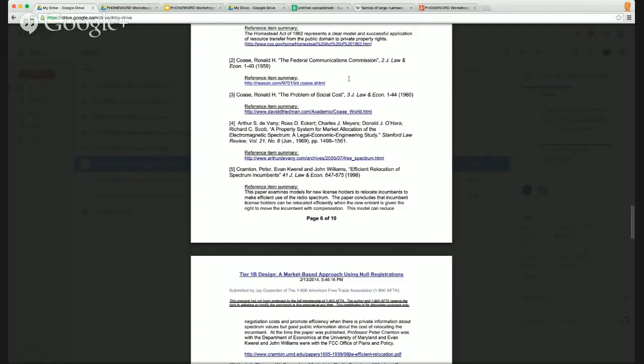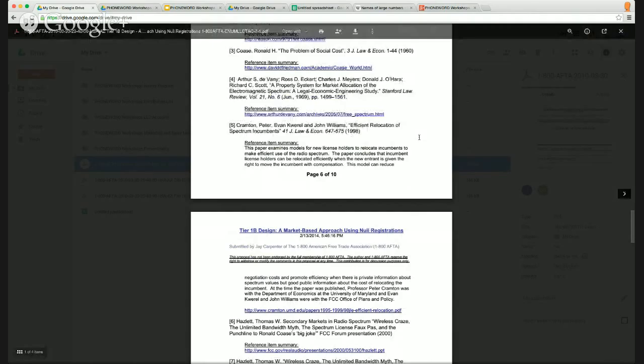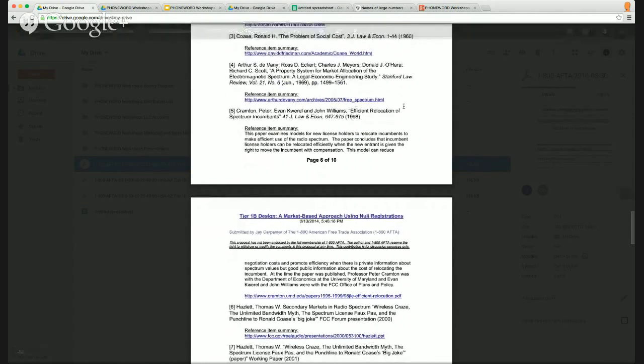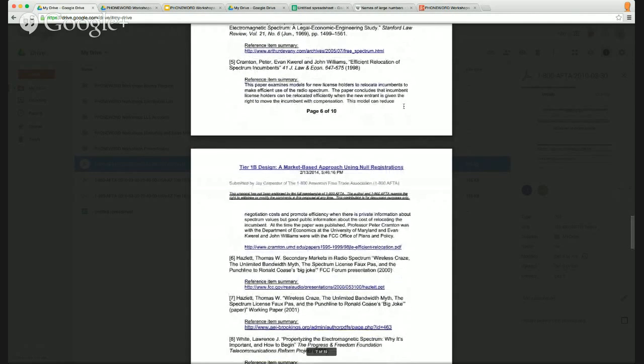And radio spectrum, just like the land that was west of the Mississippi, moved from a realm of commons into a realm of usable rights that all of a sudden opened up something that wasn't available in the past. And you can read more about how that took place, some of the academic work that's behind that whole realm in some of these other papers.